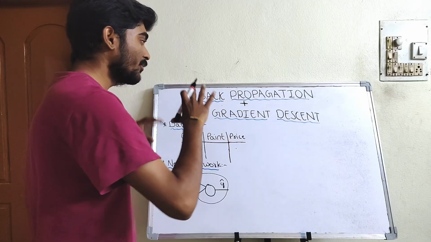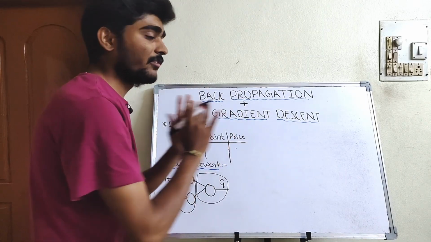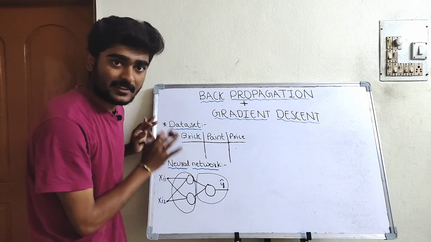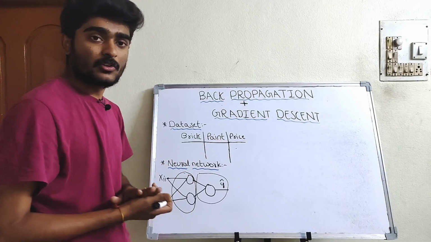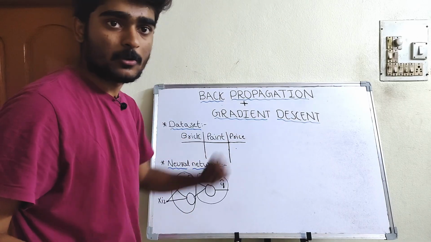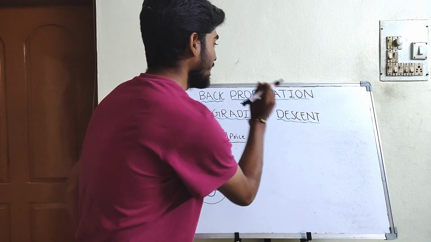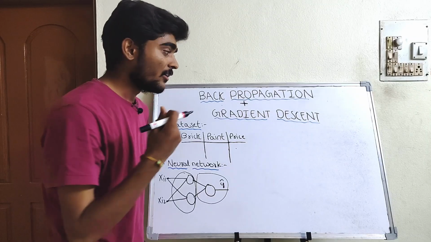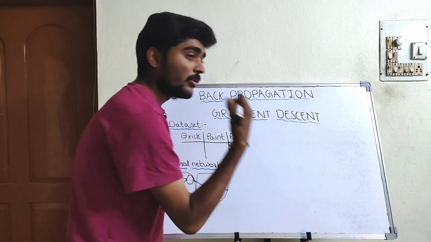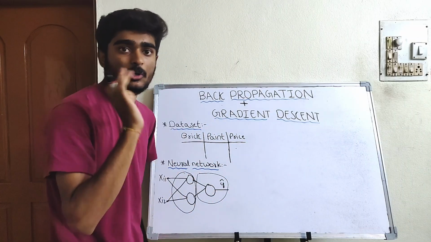Okay. Now, before diving into this topic, let's take some initial assumptions to proceed further. This is a sample dataset that I am taking, and this is the sample neural network I am considering so that I can proceed further in this topic. So now let's begin. First, to understand how the backpropagation algorithm and gradient descent algorithm work together, we need to know where we actually implement our backpropagation algorithm in our code.